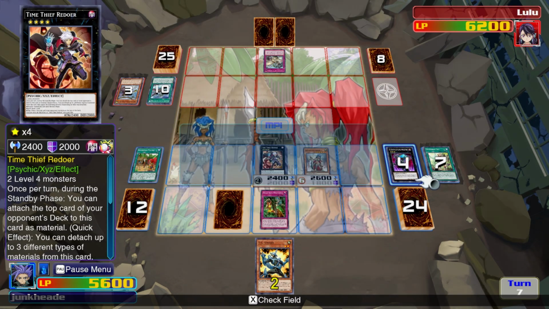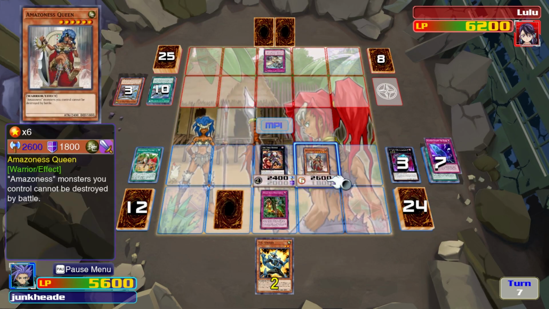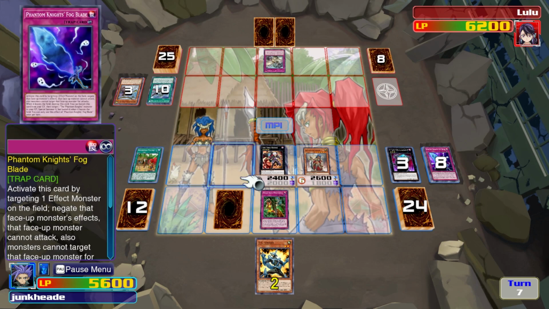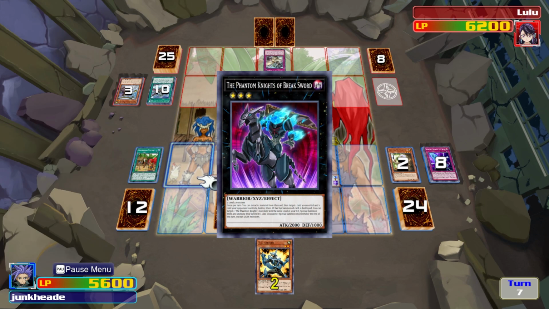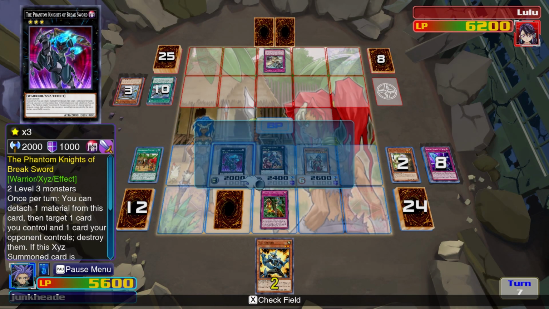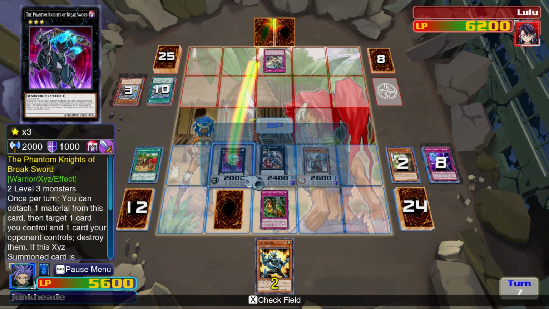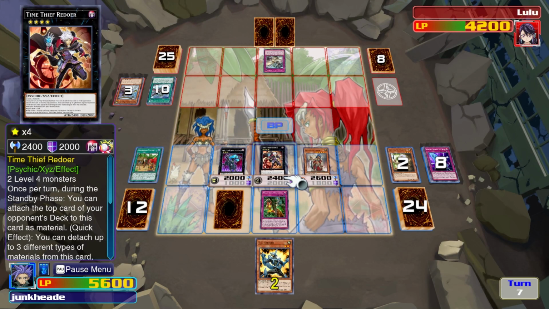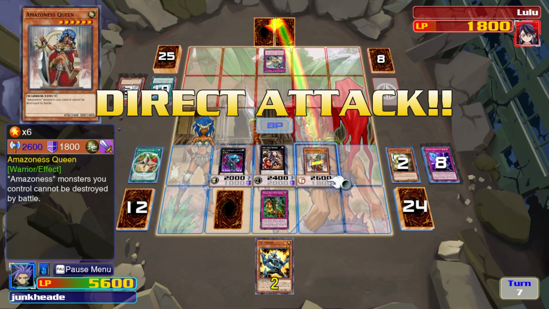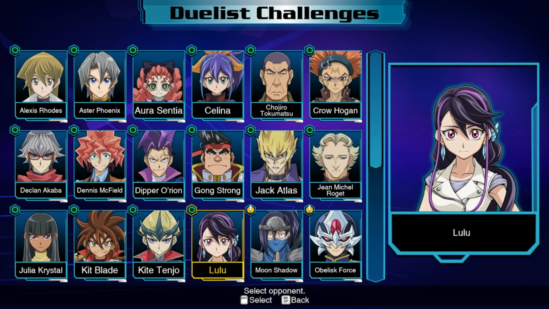Okay, so now we can go Fog Blade. Resummon the Break Sword, and this should just be straight up enough damage now. Okay, great, fantastic. God, I can't believe I beat for hires with this. That's kind of insane. I cannot believe I beat for hires, dude. What the fuck? With this shitty ass deck? Impossible, man. Oh, we did it.